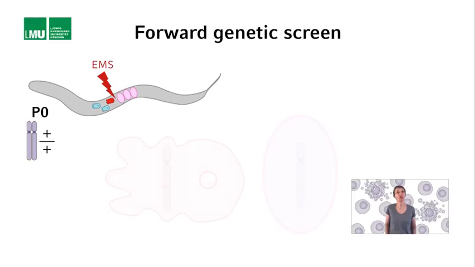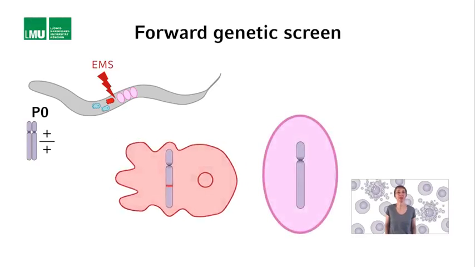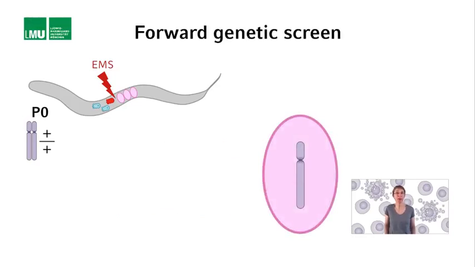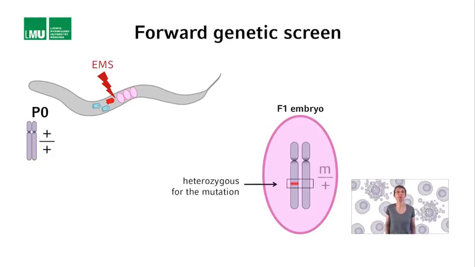They will now self-fertilize with the mutagenized haploid sperm and oocytes and form the first filial, or F1 generation. These F1 worms now are heterozygous for all the mutations that randomly occurred in the DNA of the 2 germ cells, the sperm and oocyte, that form the diploid zygote that give rise to them.